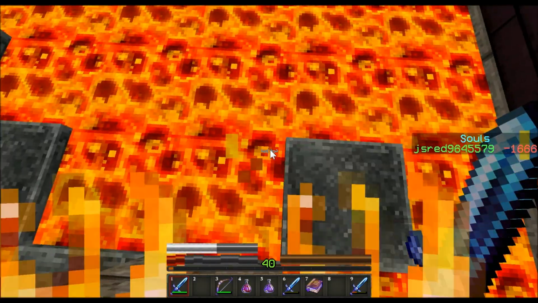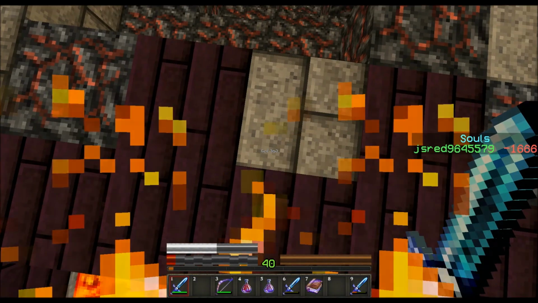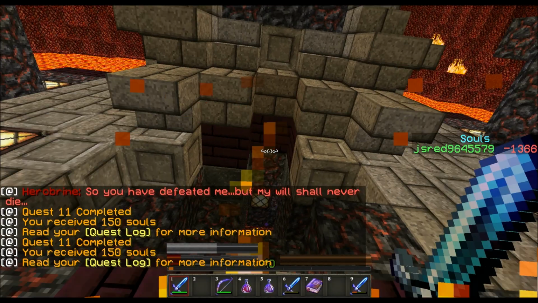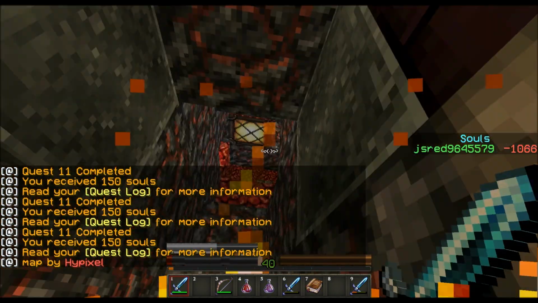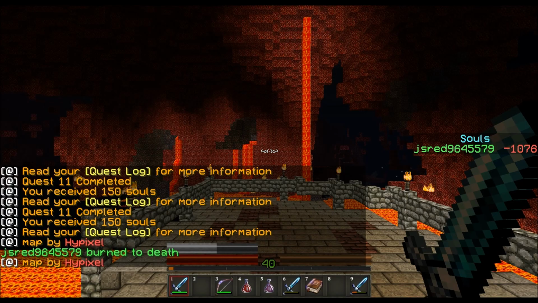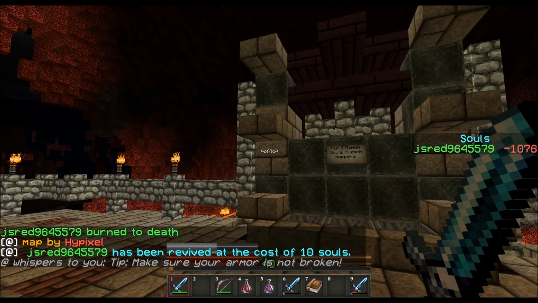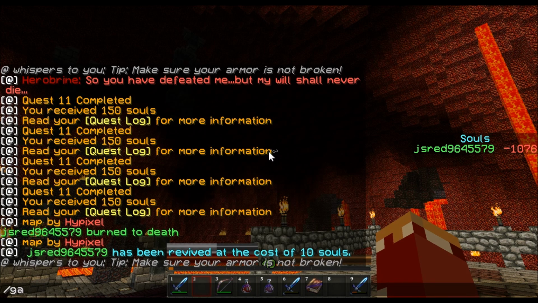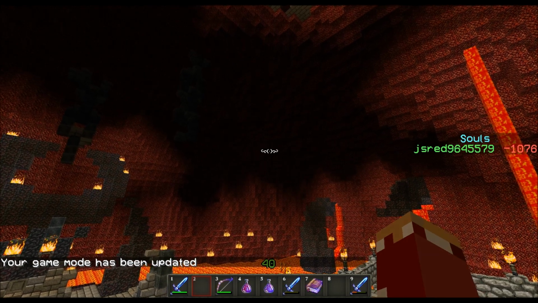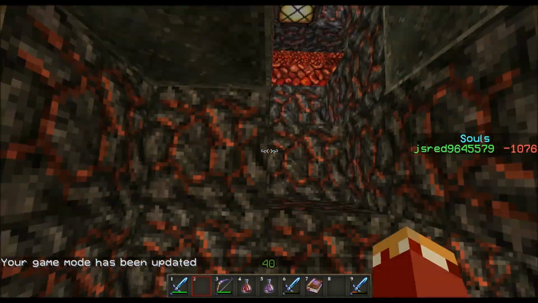No! Wait, what? What just happened? Okay. I just won. Okay. That it? Let's go and find out. Our score? Oh, I wanted it to be lower than 1,000. Oh, well.